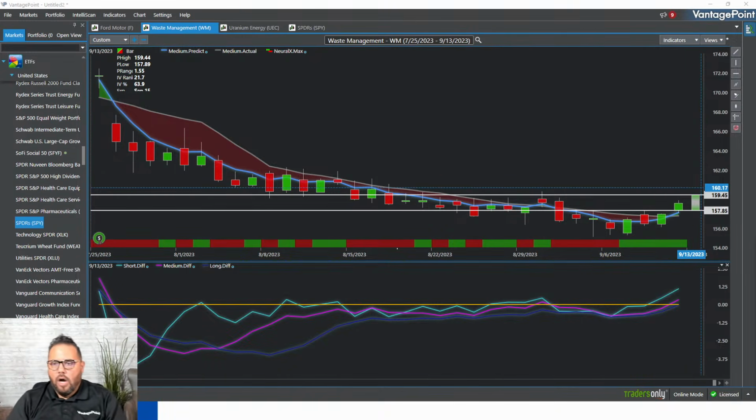All right. So this is a very valuable option at this point. It's already up, probably 30%, 40% on the day, just with the move in Waste Management up to 160. And how did I know that was going to happen? Well, at 6:30 last night, VantagePoint said that this trend is expected to move higher. And as long as I got an open somewhere within that candle, I can get my fill and ride that trend up and be up 20, 30% on that option in day one. That's just day one using the artificial intelligence. So that is a current example walking through exactly how I do that.